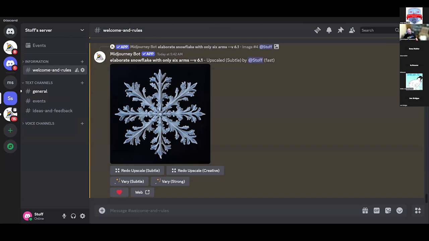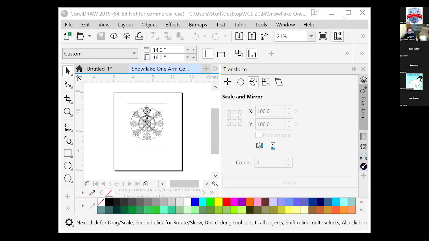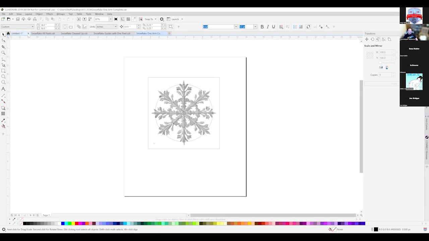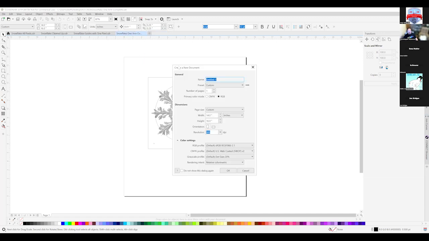Let me stop the share there. And when I removed the background, then I brought it into a program that I like to use to do some of this stuff. It's Corel Graphics. And I'll show you how you can prepare an image that will make it a lot easier to use over at Light Show Hub.